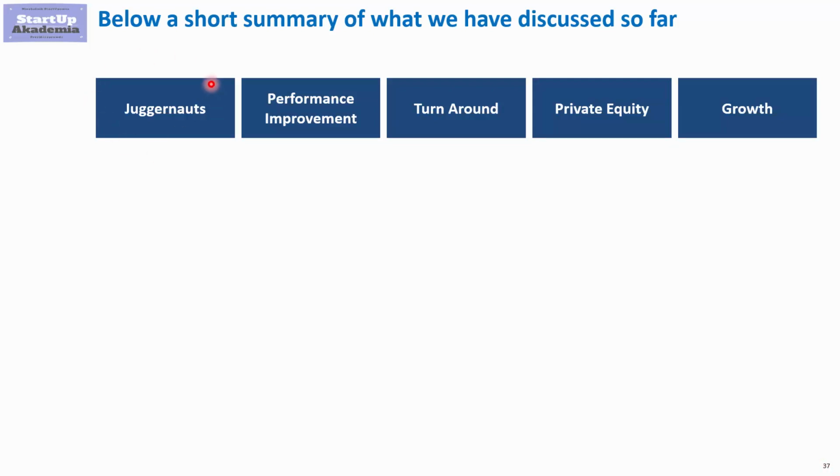The company is very big, so the juggernaut situation. You want to improve the profitability, so performance improvement. The business is basically bankrupt, so a turnaround situation. Private equity, it's when you want to increase in a structured manner the value of the company you have purchased. And growth, it's when you want to increase in size.